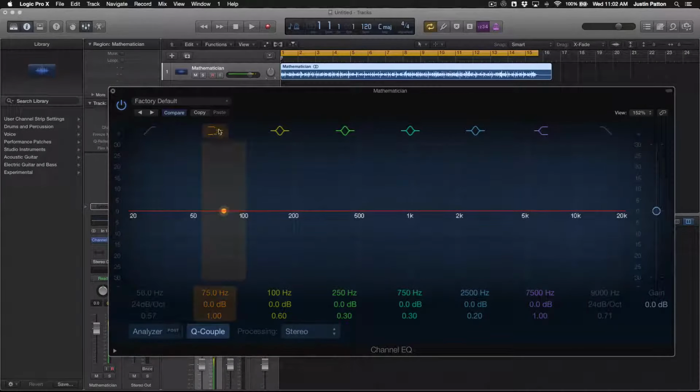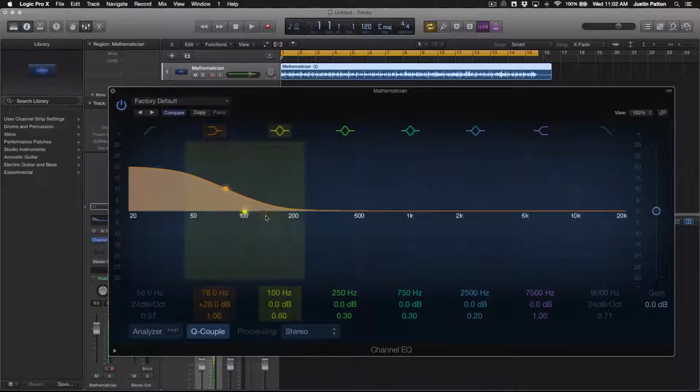The next type of curve is a shelf. And a shelf just raises something up and goes all the way out for infinity to the very bottom frequencies. So a shelf looks like this. And you can see if you look at this little icon here, there's your flat line, then it goes up and out. It looks just like this little line going up and out here. There is a shelf curve.